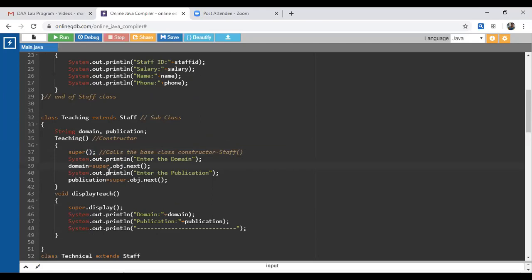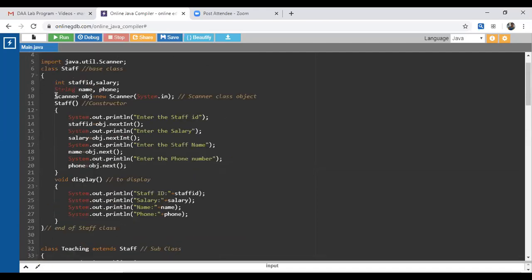You can now see system.out.println, enter the domain I have given. Domain is equal to, you can see the usage of the super keyword here also. Super dot obj dot next. See, I have not created one more scanner class object here. I will use the one which is there in the base class.